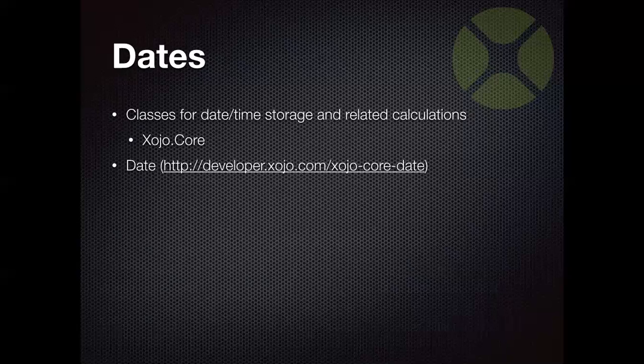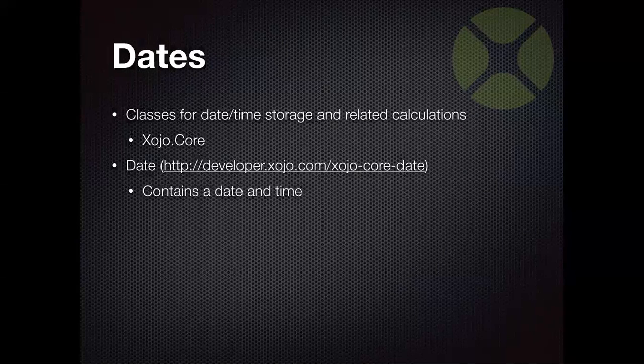And the date class, you can see the page for its docs is right there. And a date actually contains both a date and a time. So maybe it should be called date time, I don't know, but it's called date. I do want to remember though, it does also contain a time component, which you can choose to ignore if you only care about the date.